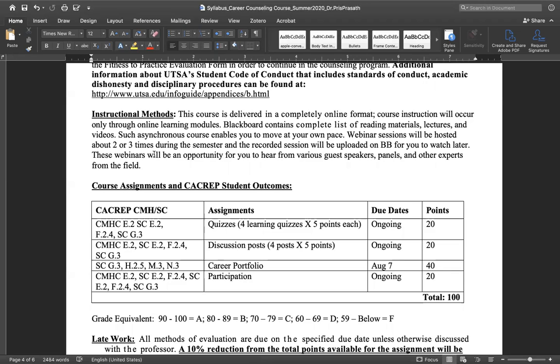The only thing that we would have in the course that would be live sometimes is the webinar, but remember that it will be recorded and uploaded for you. For your participation, you will be required to reflect on it, add some of the reflections to your portfolio, or just engage with the material. If that is a time when you're available, you can join live. That will be a place where I'll bring in guest speakers, experts, and panelists to the course so that you will learn from a wide variety of people.